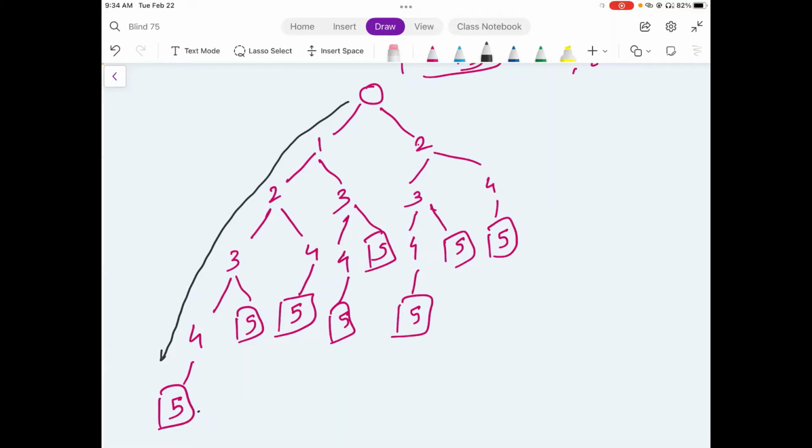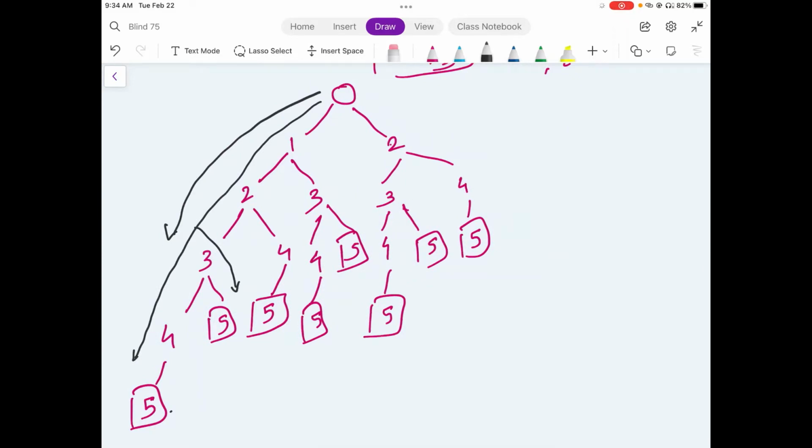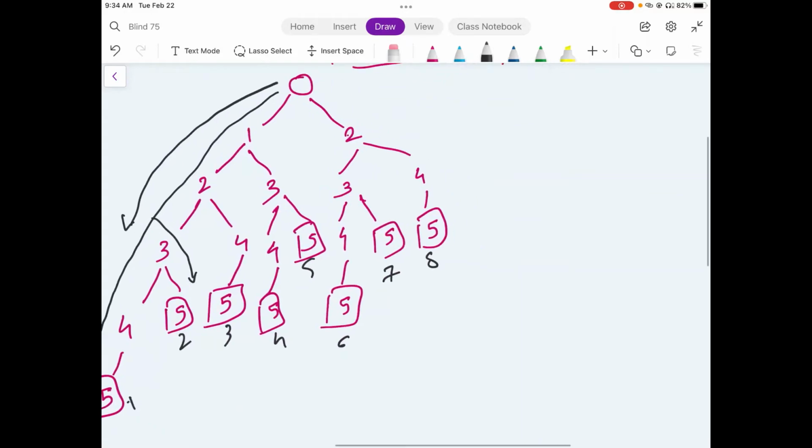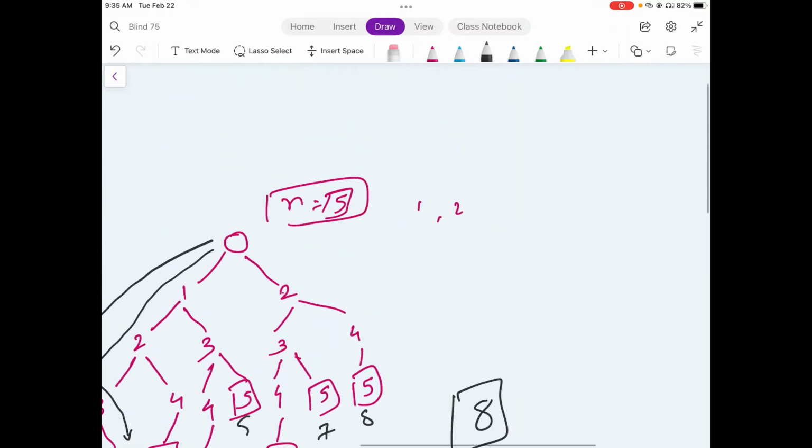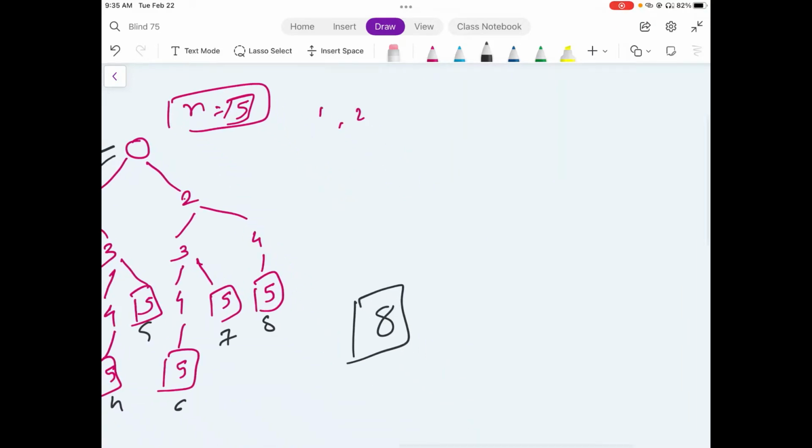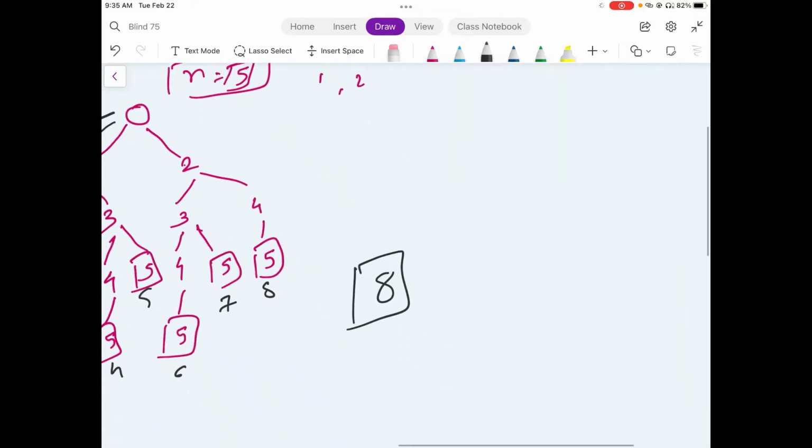For this one, we are taking one step up until the third step, and then we are taking the two steps. So if we calculate all these values, the number of different ways we can do this is 1, 2, 3, 4, 5, 6, 7, and 8. So based on this, we can determine that there are 8 distinct ways we can take if we are given n equal to 5, and if we want to climb the 5-step stairs.